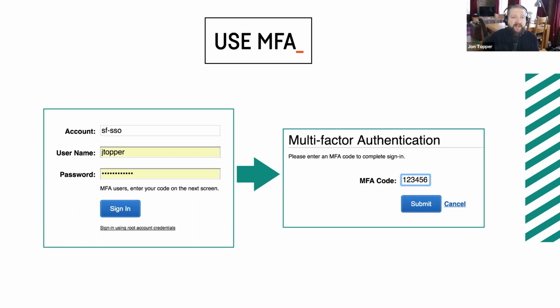As well as the things that you know, so your username and your password, MFA or 2FA gives you something that you have, which is a security token, either a physical security token or a virtual one that you give after you've given your username and password, in order to strengthen the idea of who you are to the system. Typically this means that if your password leaks for some reason, someone's taken the post-it note off your monitor with it on or something like that, then the person who has your password doesn't also have the second factor, and so they can't get into your accounts.